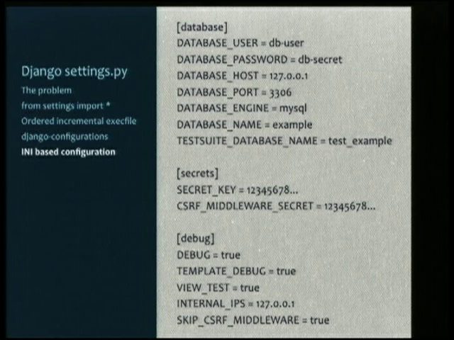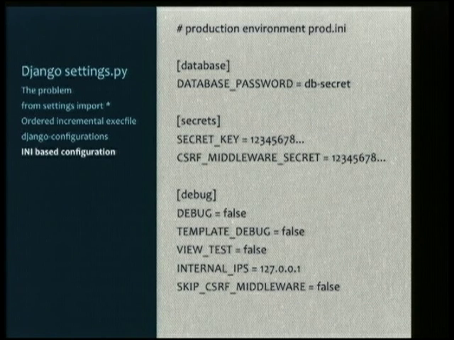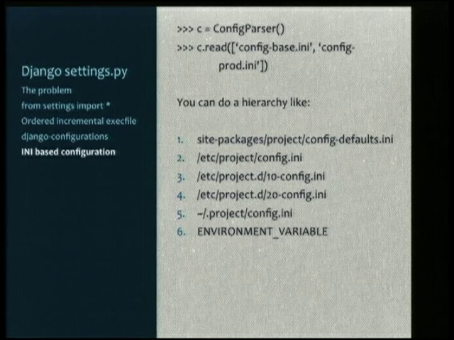I would say that a flat approach like this, using ini files, would be great as well. And this is kind of something that you can rather simply implement on your own too. Having production settings in another file, then staging configuration. For instance, using ConfigParser, you can read multiple files.